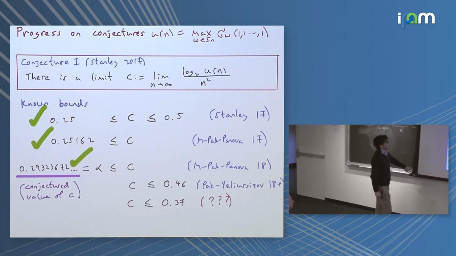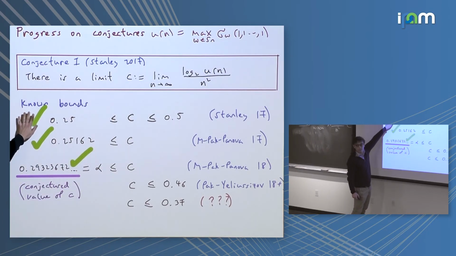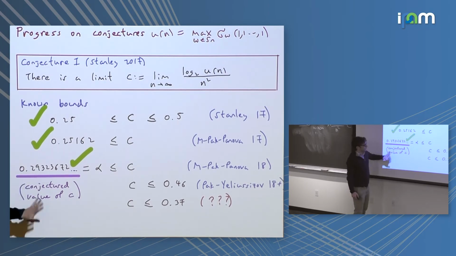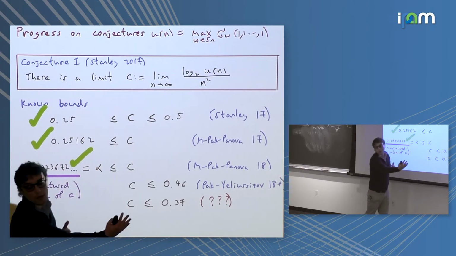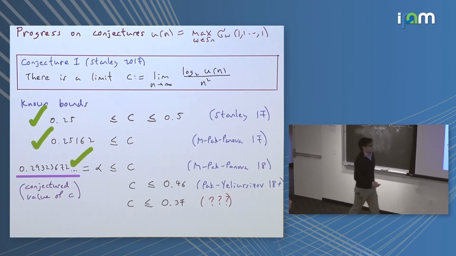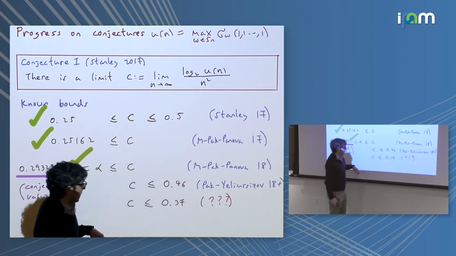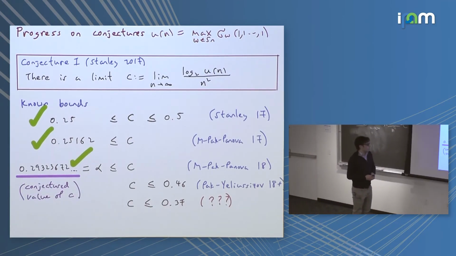Okay, so remember, the square is back. So this is Stanley's conjecture, a limit for this maximal principal evaluation, and this is what the conjectured value should be, but at the moment it's just a lower bound. Now, if you're stuck trying to prove this, can you try to improve upper bounds and see how close you can get them to the actual value? So Damir and Igor have this improvement, and let me tell you how this is obtained.